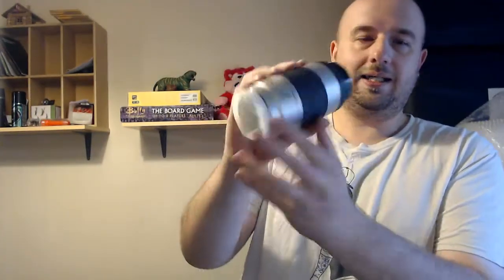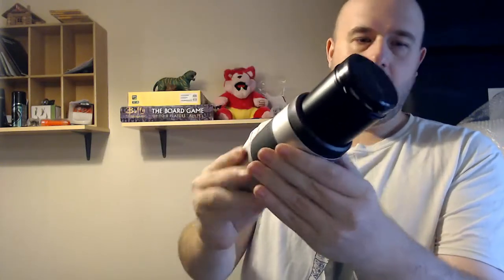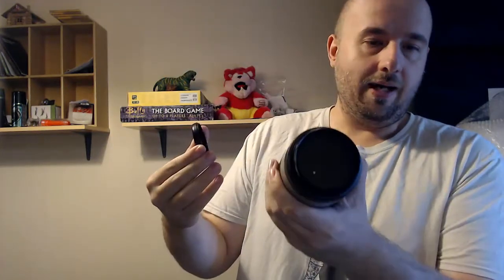Don't know about value. It's got something else in here, which appears to be an additional lens for it, which is pretty cool. Yeah, that's a pretty nice one. It's a good lens. That's a 75-300mm. Really nice movement. Sounds good. Looks in great condition actually. That I didn't know about. That wasn't described in any way in the auction. But yeah, really nice lens.